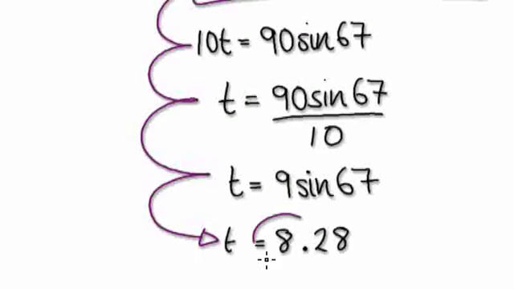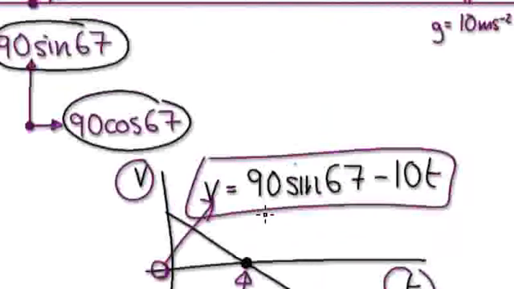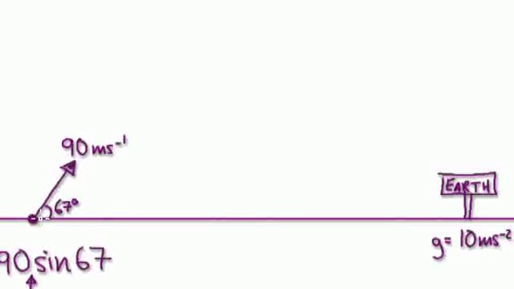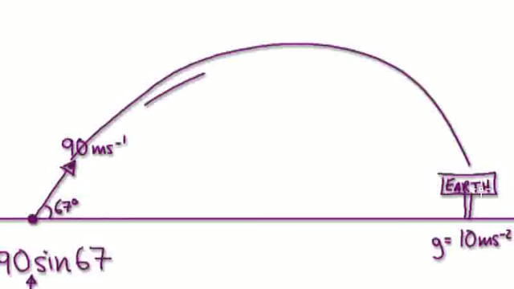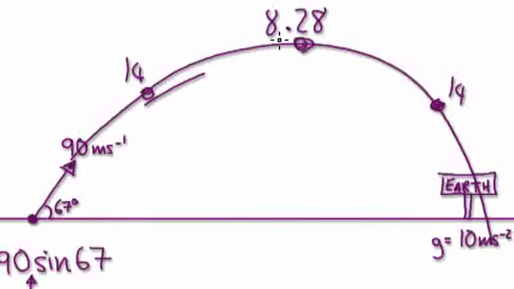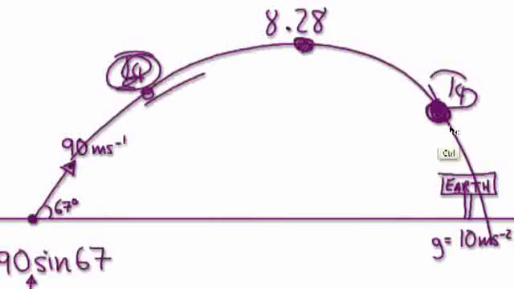Now we know it takes 8.28 seconds. So when you fire the cannonball, it's going to be like this. It takes 8.28 seconds to get to its maximum height. So 14 would be over here, somewhere over here, rather than over here, because it takes 8.28 seconds to get to the maximum height. So 14 is not going to be over here. It's going to be over here. So now you have a rough mental idea where the cannonball will be after 14 seconds. It's somewhere on the right hand side.